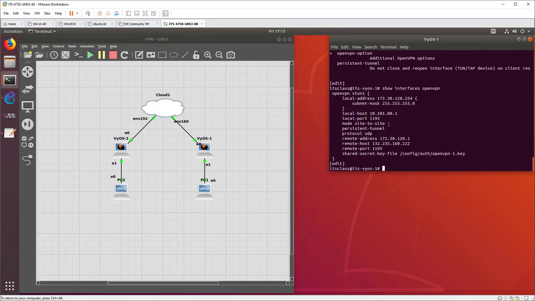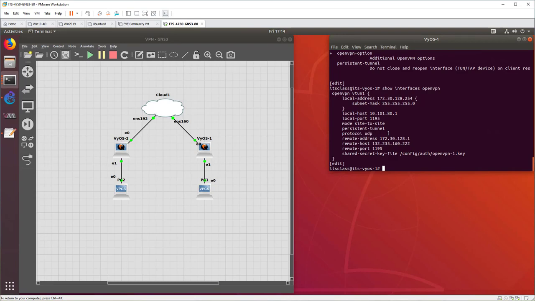This is not a client VPN, it's a site to site. It's also a persistent tunnel, which means come up and be ready to make a connection whenever the interface comes up. So it's always there, it's always going to be on. We can talk about the protocol that we're going to use. It's a UDP tunnel. There are other types of tunnels you can make. We can make some TCP tunnels. UDP tunnels are often the ones that are used. We need to define what the other end of the tunnel looks like.